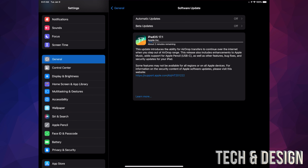So right now, all we have to do is just wait. This update will depend on how fast your internet speed is. So if it's not the fastest thing in the world, this could take a couple minutes. If it's pretty fast, a couple seconds, and you should be done with this update, besides the fact that it's pretty small and there's nothing humongous in this update anyways.